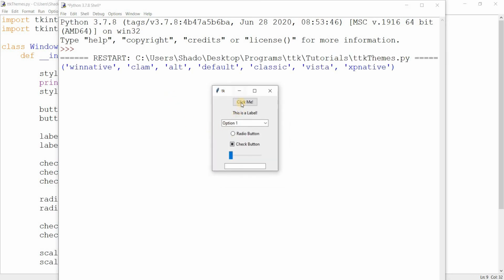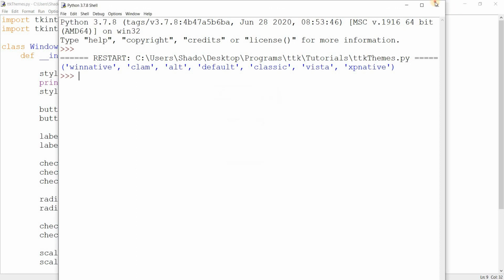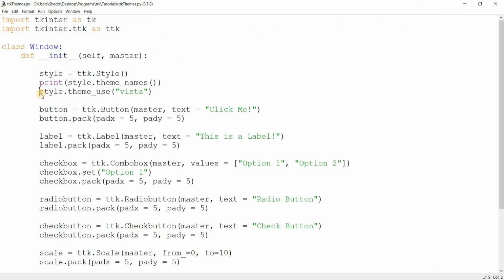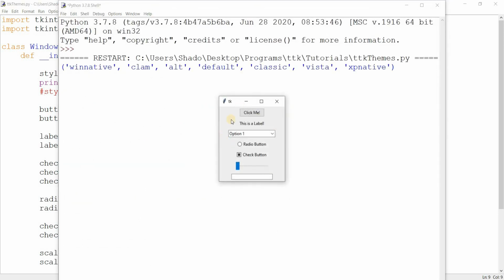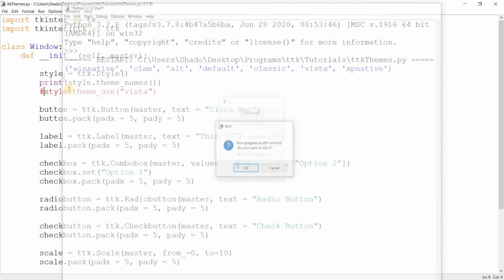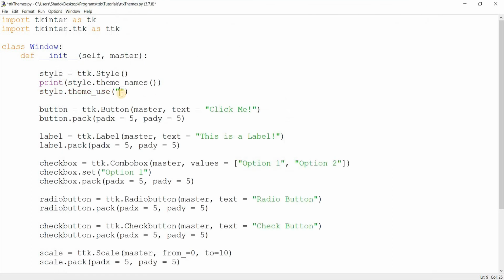All right, so here is our, okay, some things did change definitely. Or did it really change? Is this the default one? I'm not sure. Hold on. This is actually a bit confusing. Doesn't really look different. Let's try a different one, because I can't remember which one was the default one. Hold on. Let's try classic.